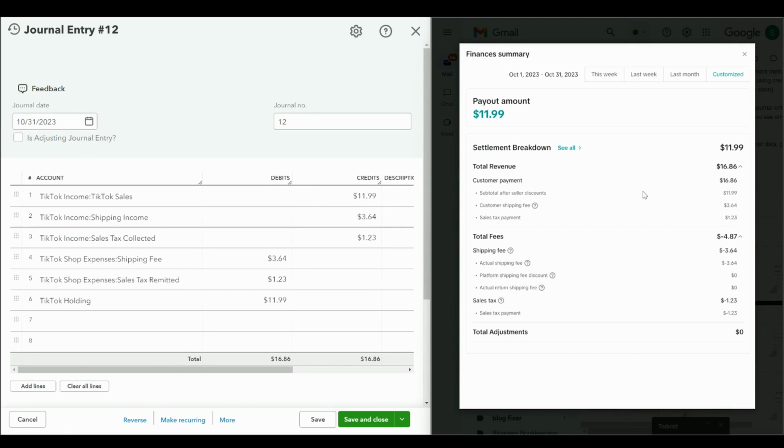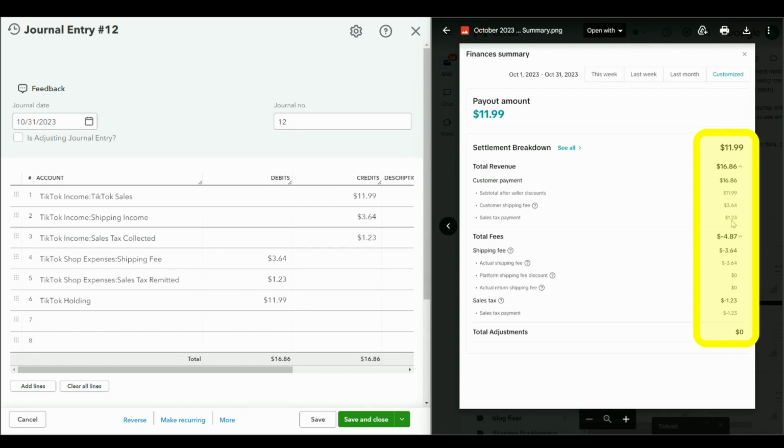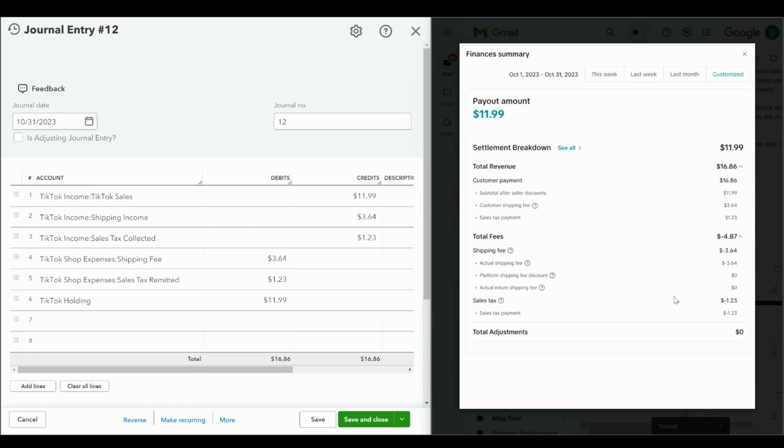So basically, the system is to go down the list and enter all of these into our journal entry. The reason why I'm basically taking every line item that they have and putting them into the journal entry, normally I would combine a bit more, some of the fees, some of the income items, make it a little bit simpler of a journal entry.